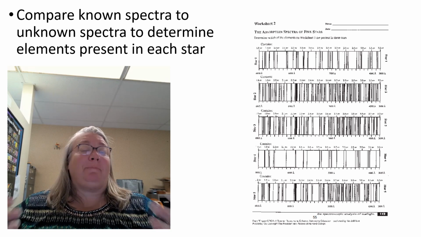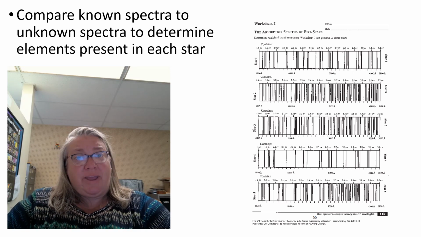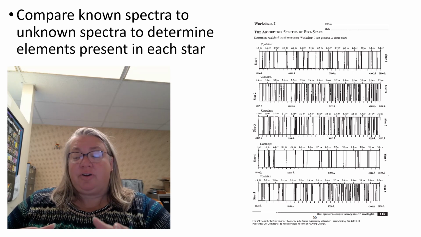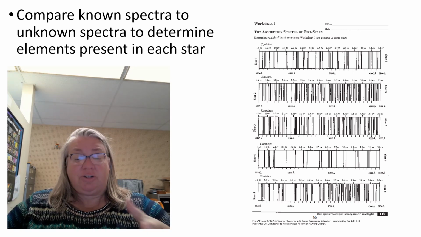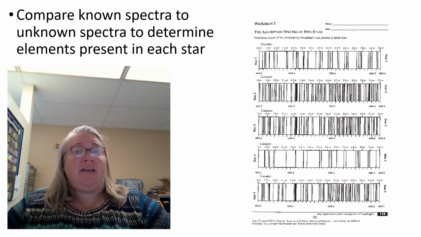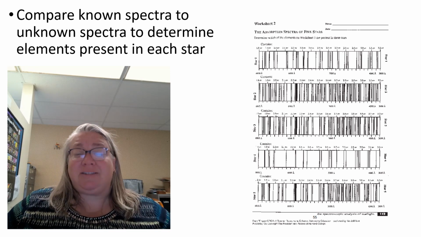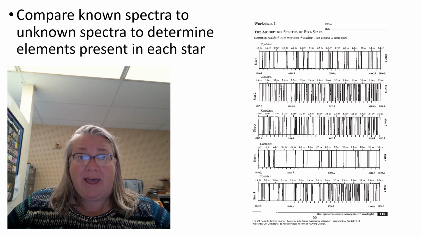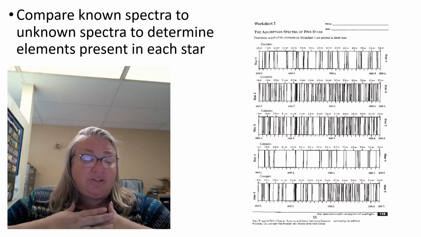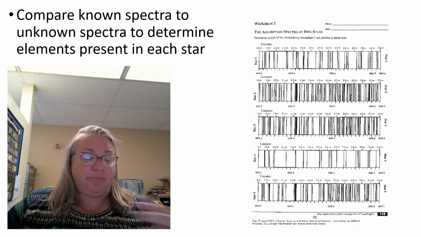So stars aren't burning. Burning requires oxygen. It's actually these fusion reactions. After a certain amount of time, they build up enough helium from hydrogen that it starts making some different elements. And the longer a star has been around, the more different types of elements it would have. So our job is to figure out what elements are in each star.